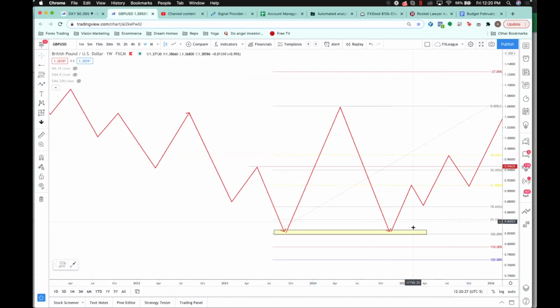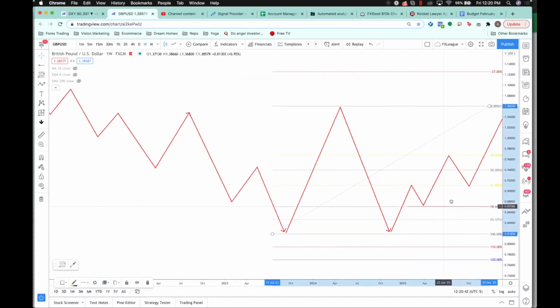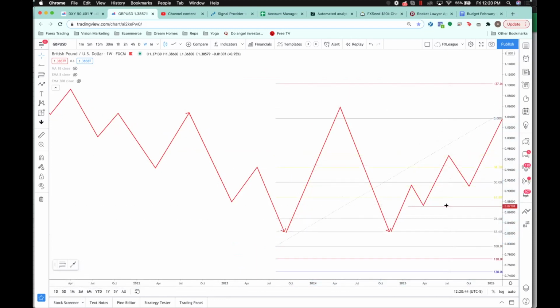Can't move it over. So another thing is once this low is met and we find support here, this then becomes like our support level. Okay. And then once we push up, we pull back. Remember, we're now in an uptrend. So this becomes our higher low. And then we push up, we pull back. Now this level becomes our higher low right here.